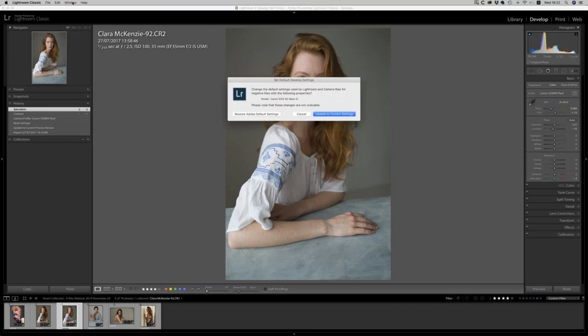That's under the menu that's there. Since I already have a preset for this camera, I could update it to this. Or if you didn't have one, you would set this to use as default for this camera. You can actually do it by serial number, so if you have multiple cameras, you can have different settings. Now, whenever you import your images, it'll have a little bit less sharpening, maybe the tiniest little bit more magenta if it was for Sony, and a little bit less saturation. So that's the correct way to use default settings for your camera.